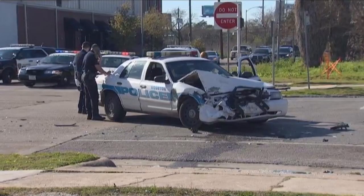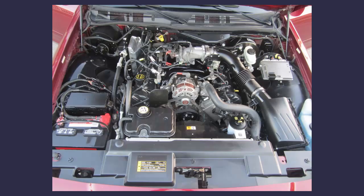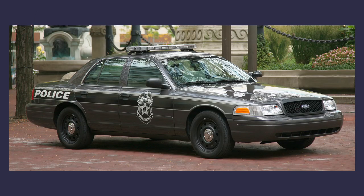2. Maintenance. These cars are known for being absolutely bulletproof as long as they're maintained. I personally have seen some of these cars on sale in the classifieds with upwards of 700,000 kilometers on them. Any maintenance that is needed as well usually is cost effective, and can be done yourself with common hand tools. With these cars being used in law enforcement, many of them end up in junkyards where parts can be found for dirt cheap.